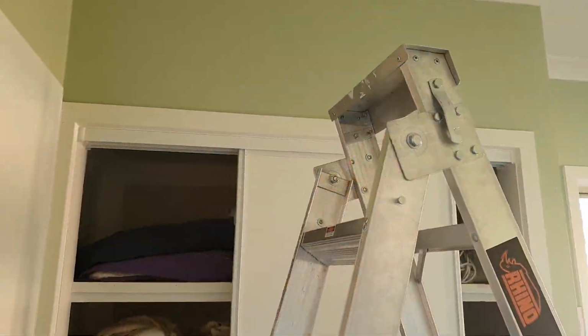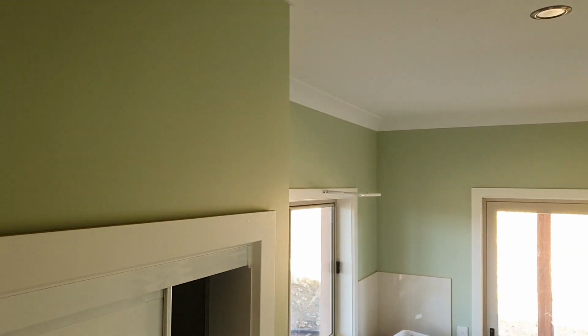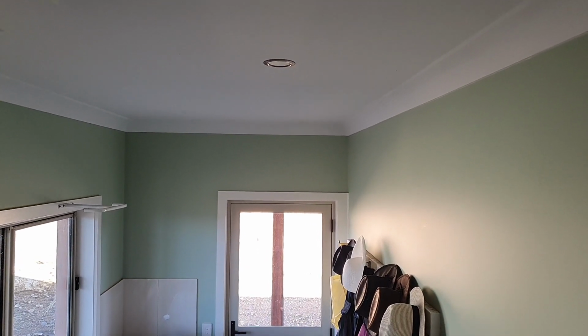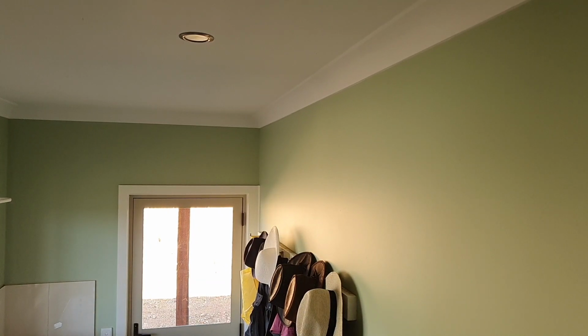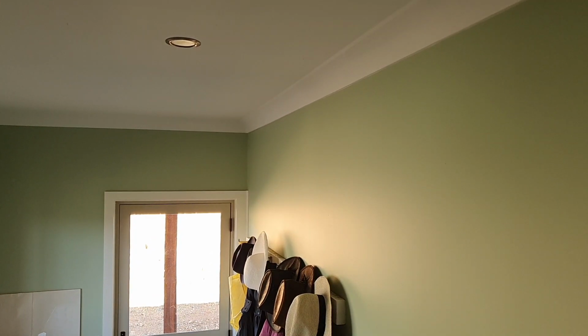Alright, guys, it's now about 9:30 and we are gonna go up in there, so check out the roof space. This is gonna be a bit of fun. Okay, I'm just gonna put you guys looking out for a second while I get the cover off. Alright, I'm just gonna move the cover.